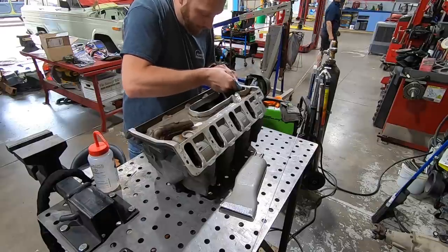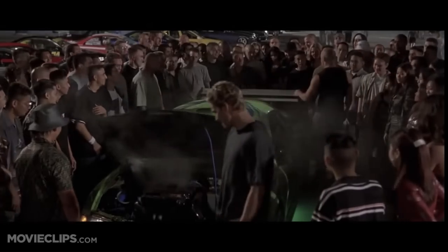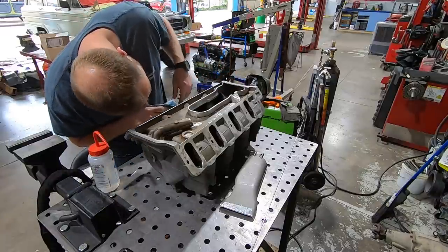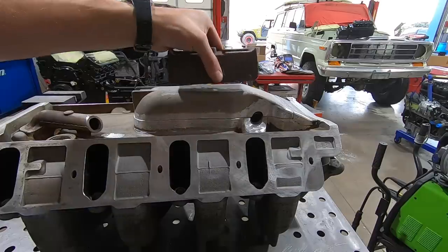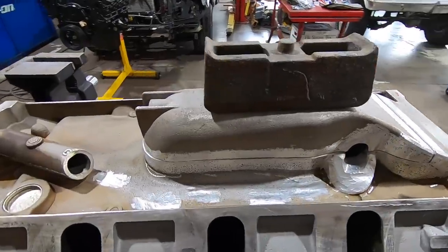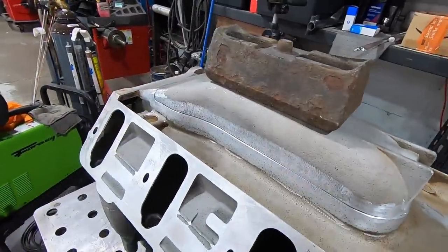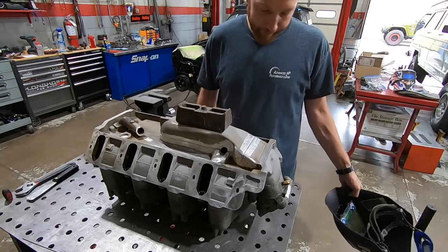I think this is where that line in the Fast and the Furious comes from. You're lucky that 100 shot of NOS didn't blow the welds on the intake. Probably an 8.1 owner. I'm nervous, but let's do it.